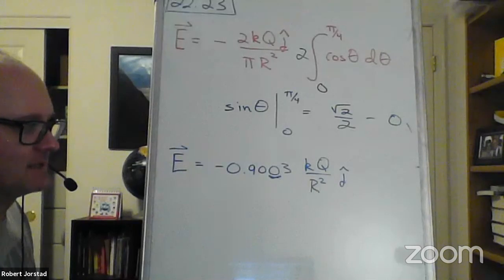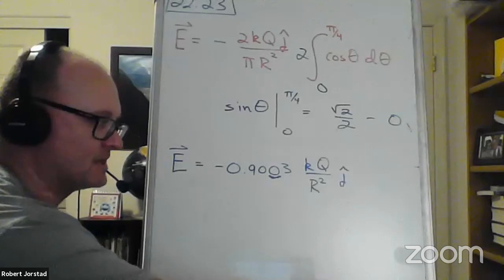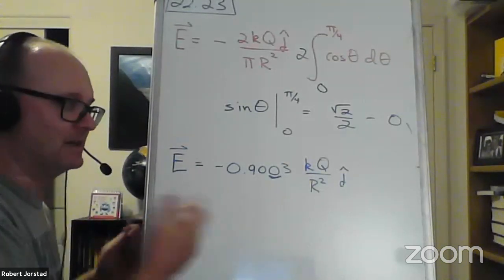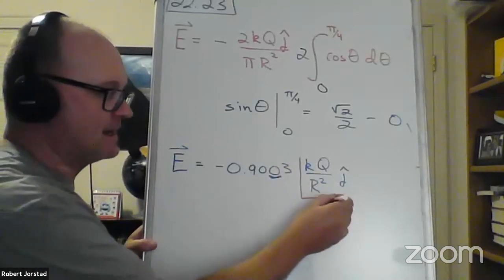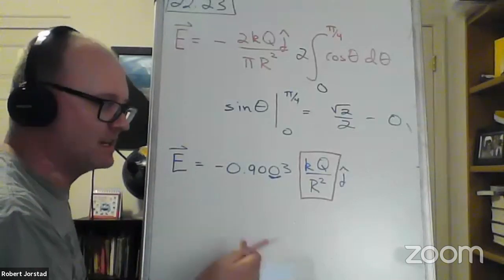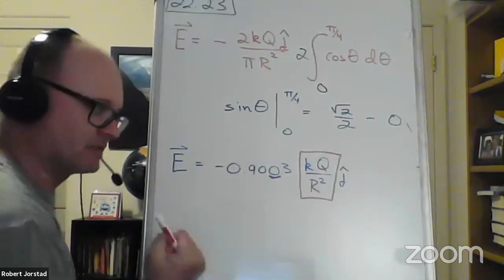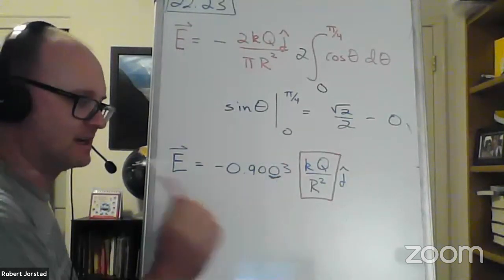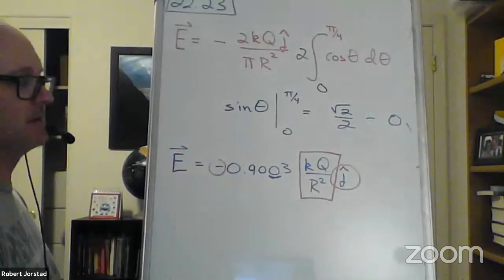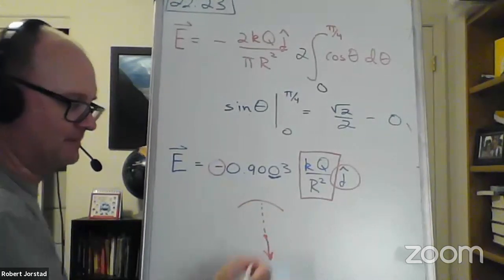Now, when you look at this, this goes to what Jay and I were just debating. We said the same thing. Why is this, for an engineer, probably the best way to do it? Because I can look at this right here and say the units are right without thinking too hard. It's really easy to see. I've got K on top, coulombs on top, meters squared on bottom. The units are right. When I plug in those numbers, I know it's going to work out. I see that my negative j hat makes sense, because in this case we had an arc. We expect right here it should be straight down.